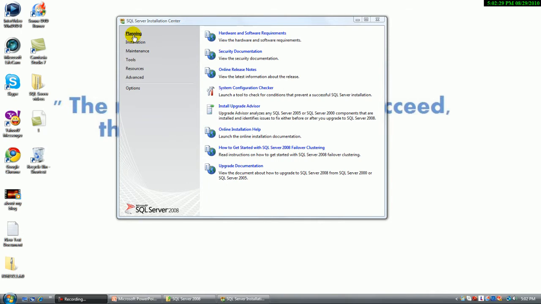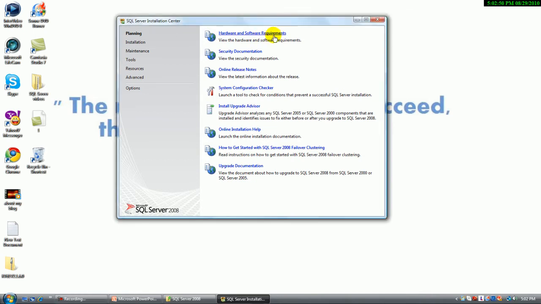So what does it do in the planning? SQL Server checks the system catalogs, because before installation SQL Server looks for any potential issues that can prevent the successful installation of SQL Server 2008.